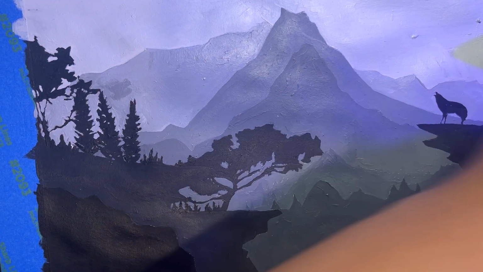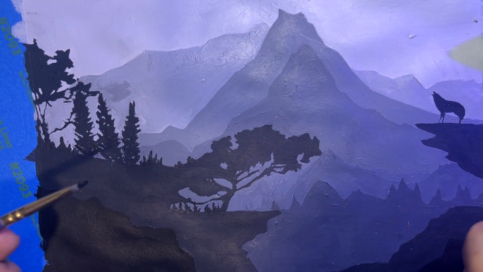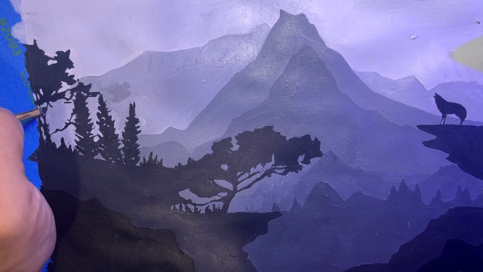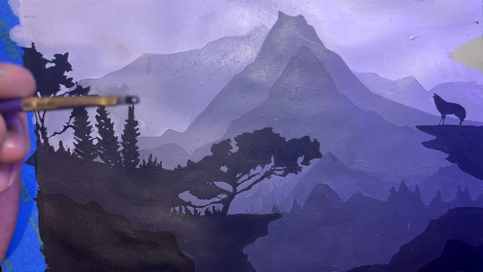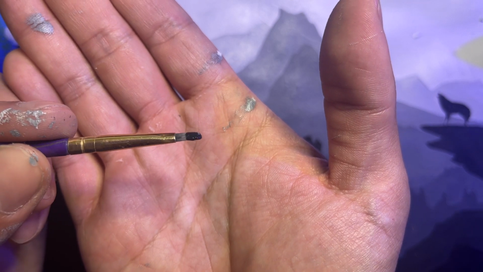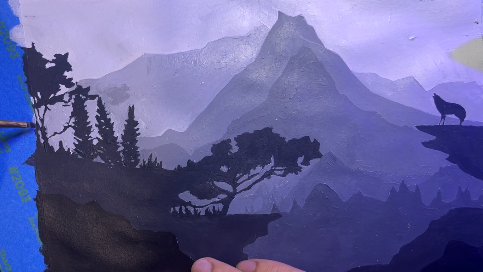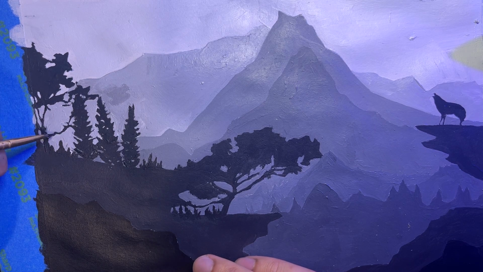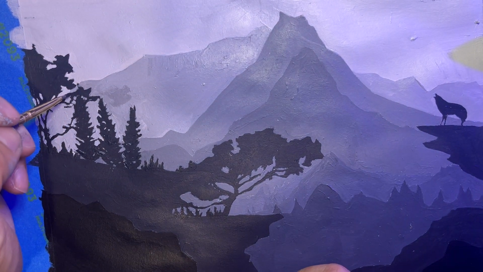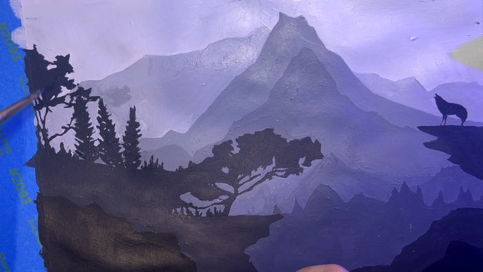So this here is really thin, so I can add to the thickness of the trunk here by going over it with the side of my brush, right? If I use the wrong side of my brush, there you go. If I use this flat part of my brush, then it would be too thick. I want to use the side of my brush where it's thinner to really take advantage of what my brush is capable of, okay? So bringing in some of the leaves, bringing back some of the branches there.